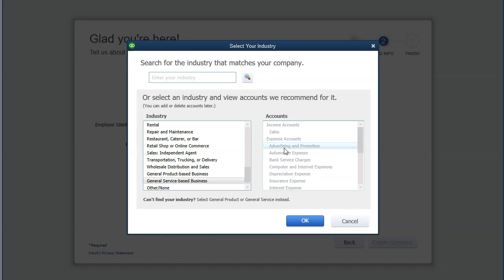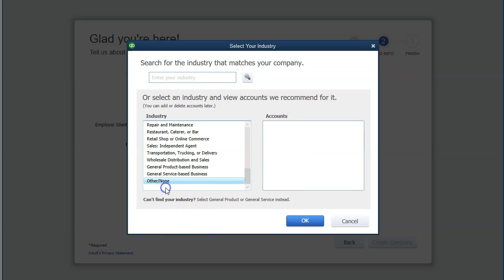Also, the item list using classes is going to be something that we're not going to need as much, or we might want to trim that down as well, because we're going to be utilizing classes, which is a little bit different than the item list that will be generated if you were to start this. So you may want to use the chart of accounts and then basically delete all the items and then add the items as you go, as we'll do here. We're just going to start with a fresh copy. We're going to start with no accounts, and that'll erase some of the clutter that will be there.